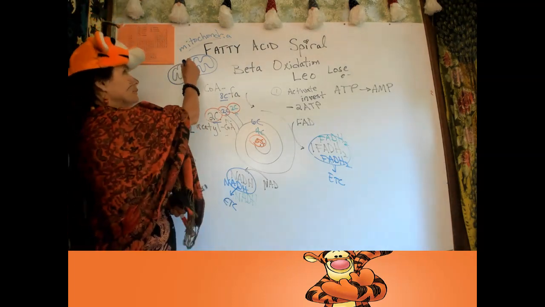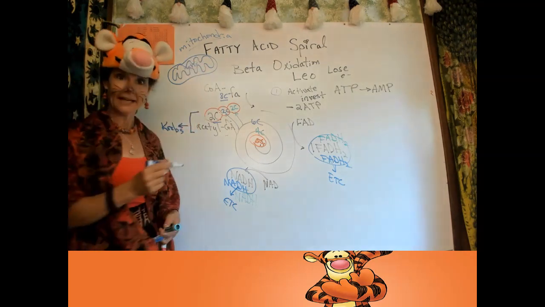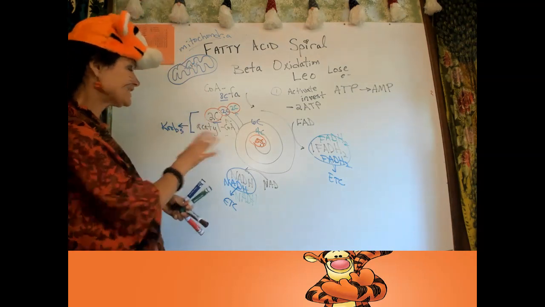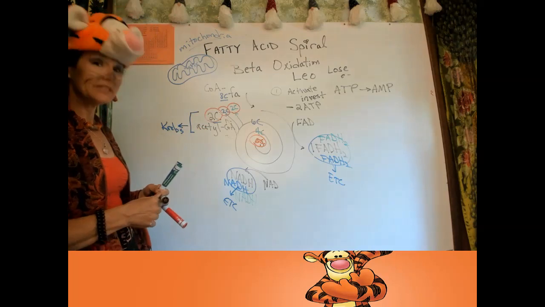So we're in here. We're in the matrix. We've been there all term, and it looks like we're going to continue to be there. These are already there. We don't have to pay a fee to get into the mitochondria. So let's go through the math.